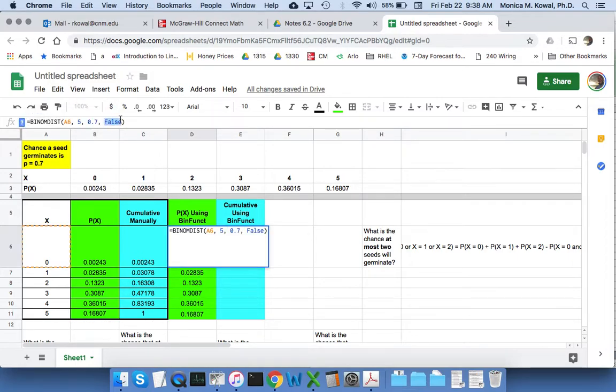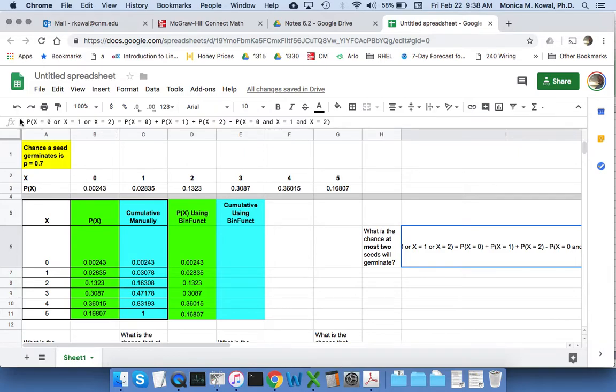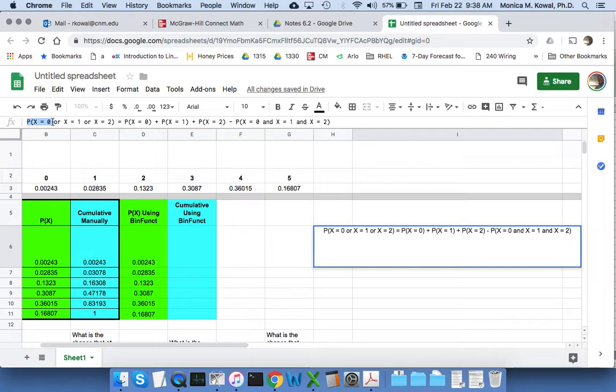So what does true do? To understand that, we need to look at the cumulative function, and we need to see it in the case where we're asking this question: what is the chance that at most 2 seeds will germinate? Expanding that into a statement of probabilities, that's the chance that the random variable could have none of the seeds germinate, or 1, or 2, at most. So each of these 3 discrete cases satisfies that question.